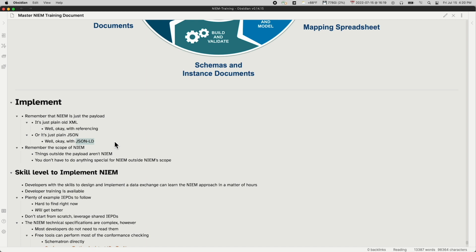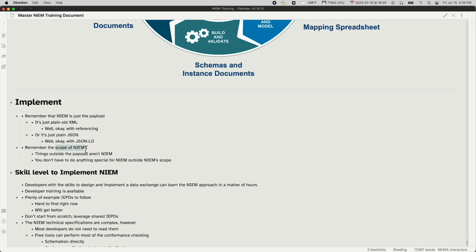If you can implement a JSON exchange, you can implement a NIEM JSON exchange, although it's going to be a little harder because you're still going to have to mess with XML and XML schema to get the stuff to mirror in the JSON. So it's a little harder. That'll get better this time next year, whenever this time next year is, because it should be by the end of the year. We'll have much better support for JSON, and it'll be able to be more of a peer with XML.